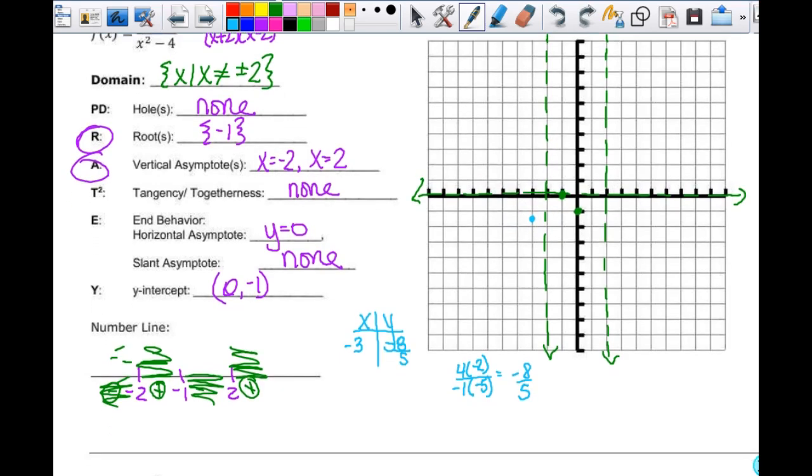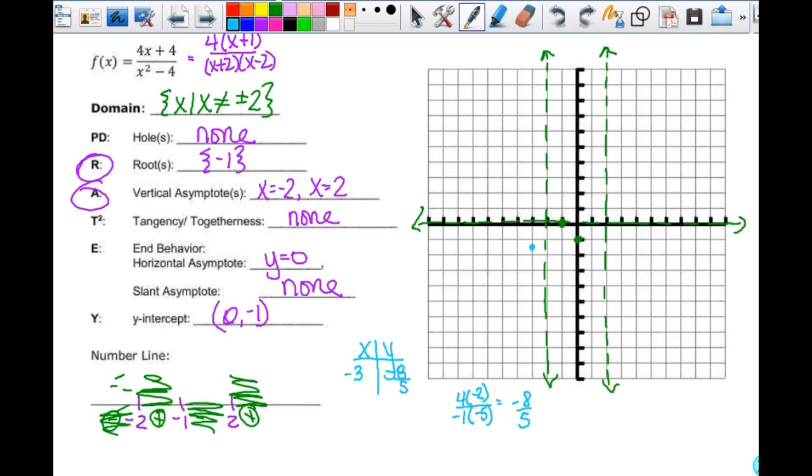Then I need to get something on the other side over here. All right, so I'll try +3. And when I substitute that in, that's going to give me 4 times 4 over 5 times 1. So that gives me 16/5. So that's 3 1/5. So when I go to positive 3, I can go to 1, 2, 3 1/5. And I feel like those two are probably good enough to graph that.